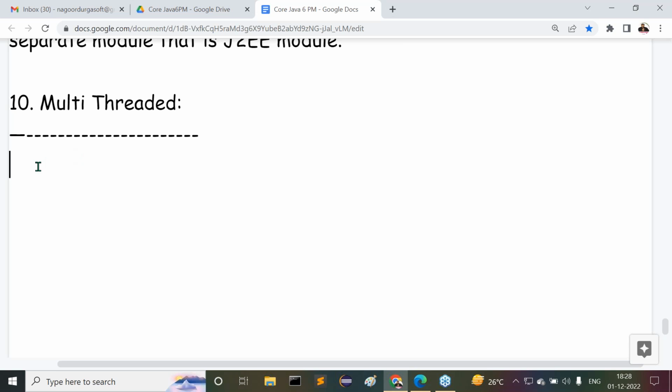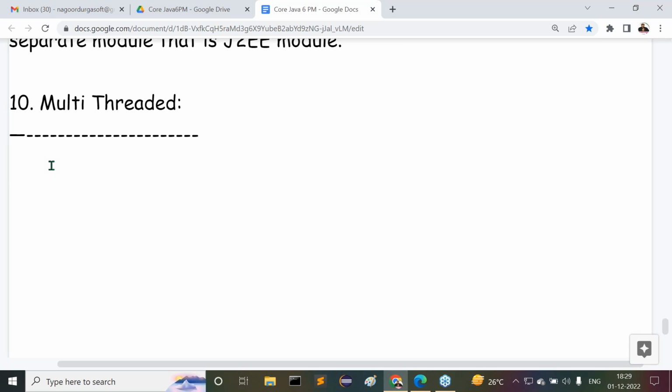Okay, then I will give some clarity for you. First of all, tell me what is a thread now? Flow of execution to perform a particular task. Nice. How many types of threads are available? Two types: single thread model and multi-thread model. Single thread model allows only one thread to execute the complete application. Multi-thread model allows more than one thread to execute our complete application. All of you get my point or not?